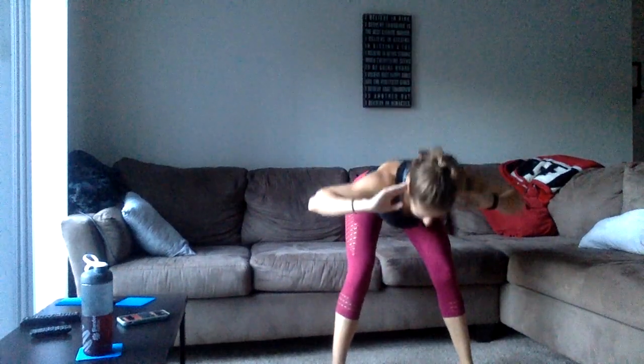We got it here in 10. Finish strong, trying to pick up that pace a little bit. Still keep that form in check though. Add that hop at the top if you can. And take that break. Awesome job. Going back to that squat twist. Here in 3, 2, and 1. Exercise.